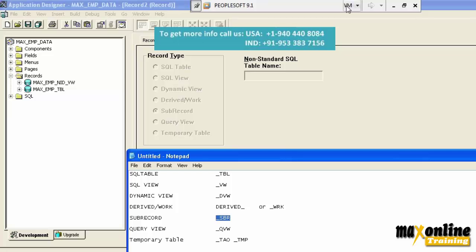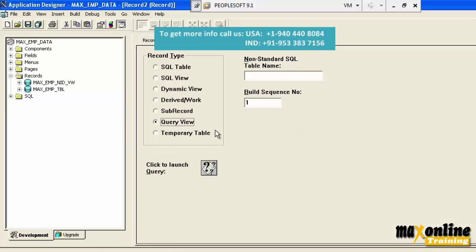Wherever I require these fields, I will directly add the sub-record in place of individual fields. That means, if anybody is asking what is the purpose of sub-record, I can simply use one word: reusability. We will see in our practices.